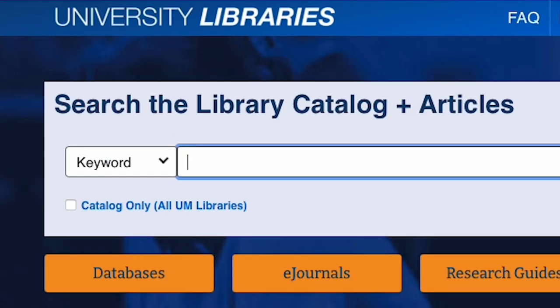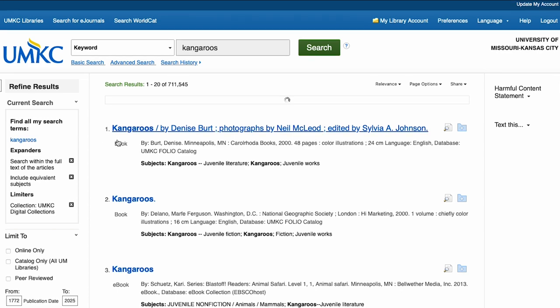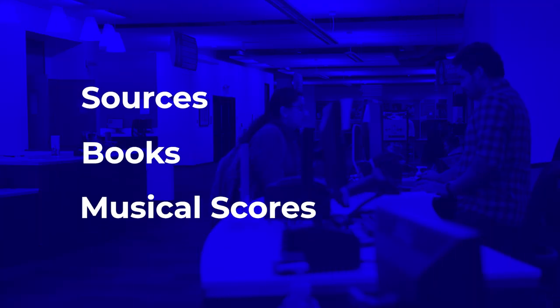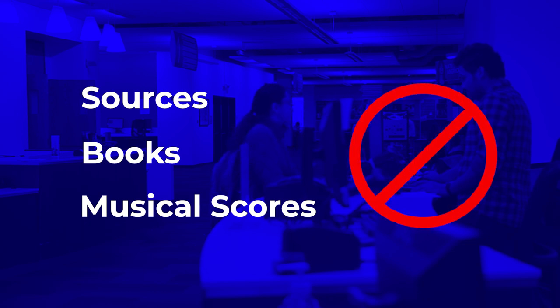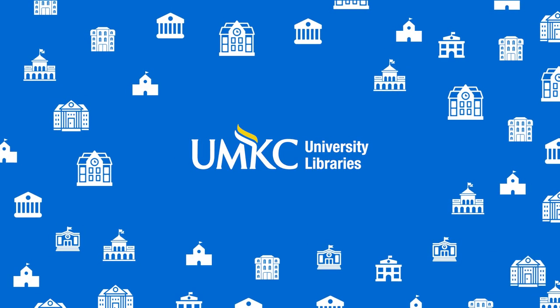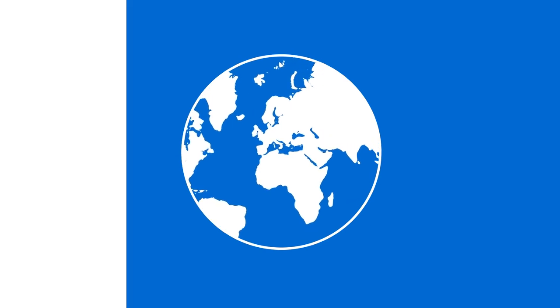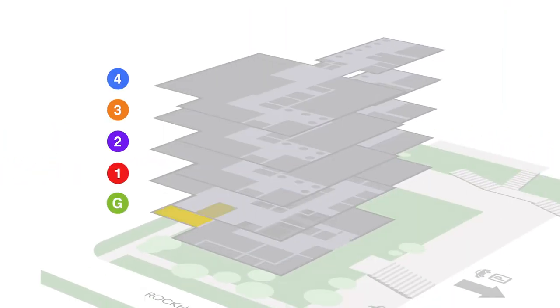If you need to find books, ebooks, or articles, you can look for them in the library search box on our website. If you need an information source, a book, or even a music score that our libraries don't have, our interlibrary loan department will reach out to libraries across the world to borrow the materials for you. No matter how many items you request or how far we go to get them, library services are free of charge to you.